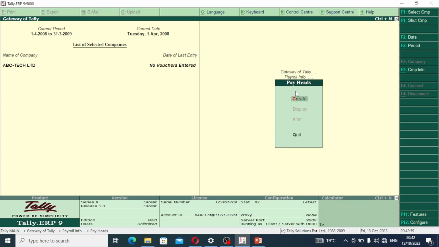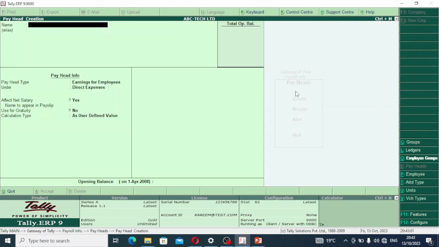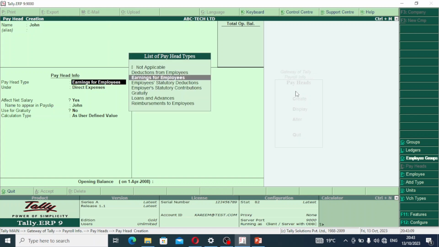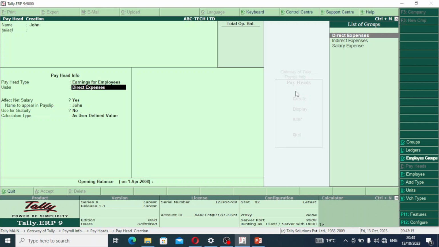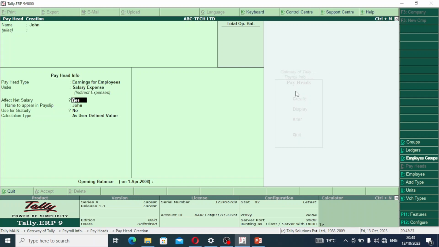Here we select pay heads. We put John. Enter. Here we select earnings for employees. Press enter. Here we put salary expense.